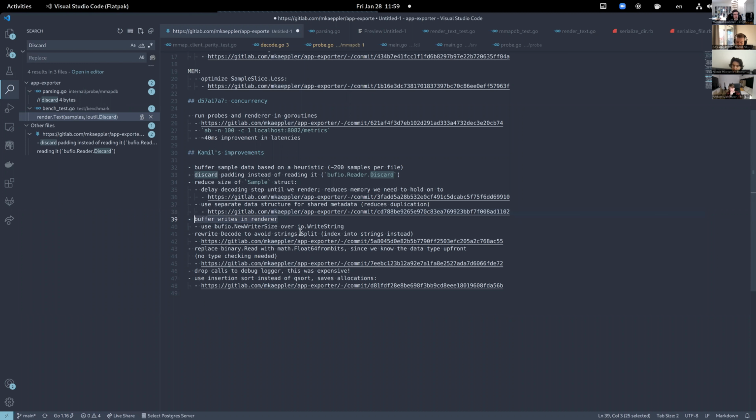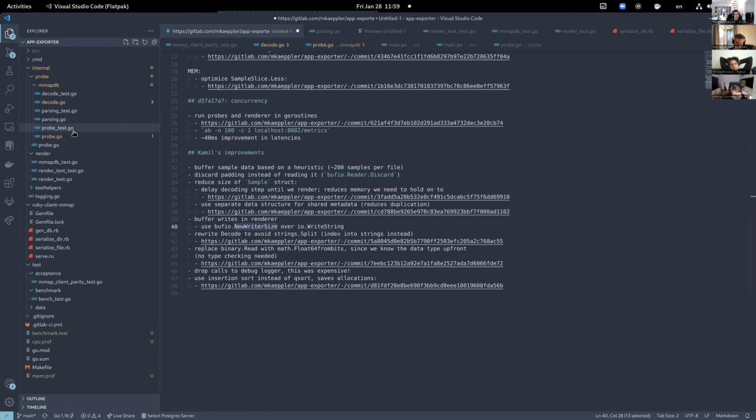This was also quite impactful, buffer writes in the renderer. So I mentioned earlier how I went from using a slice of strings that I appended to IO write string, right? Turns out that write string is also not super efficient because it's unbuffered. There's another useful function in the bufio package called new writer size that you initialize with a size of what you anticipate the amount of data might be that you need to serve per render call.